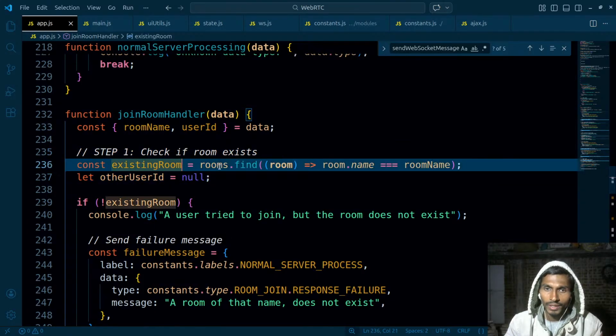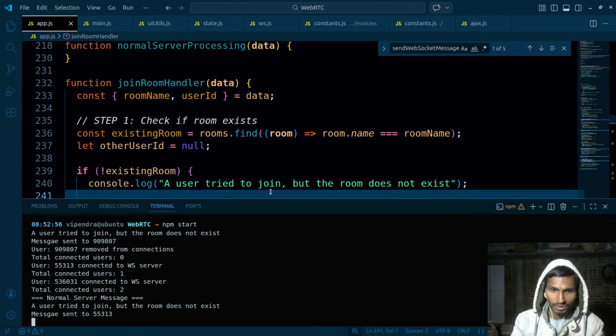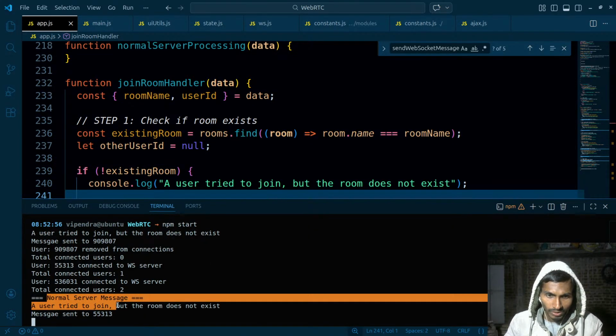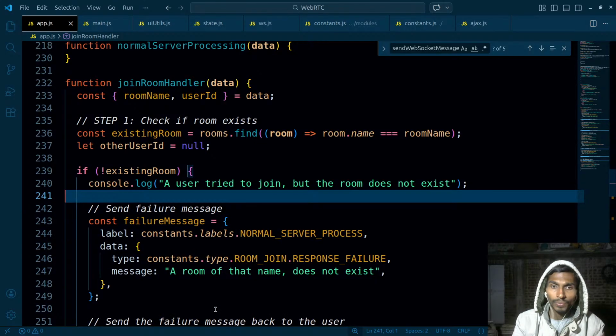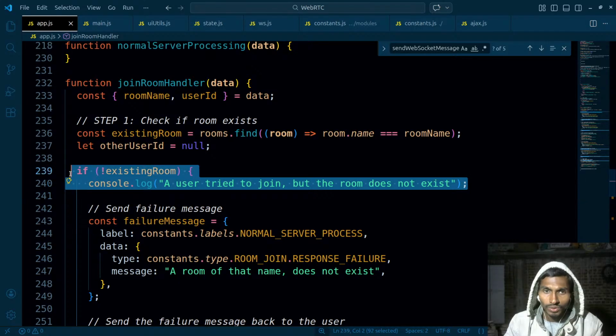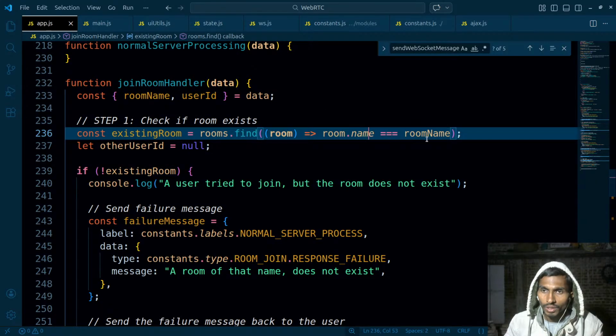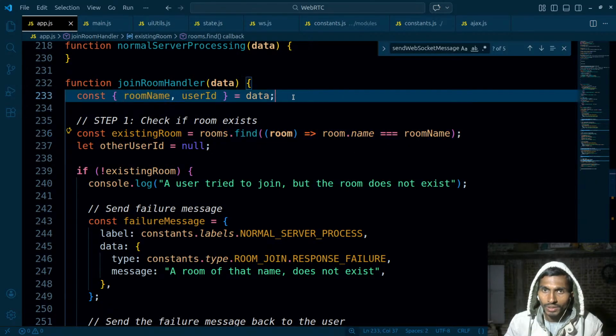So existing room is going to be room name this, but room does not exist. Just a sec, let's check. Normal server message, a user tried to join the room but the room does not exist. That's fine. So this is the log that's actually happening over here. Fine, existing room. I want to check whether I'm getting the room from here, and the room name, this room name I'm already getting from the data.